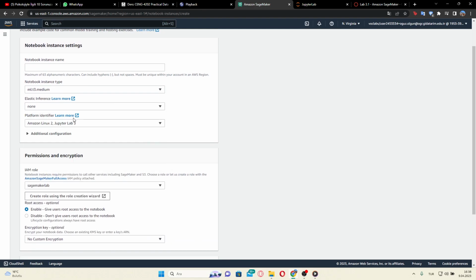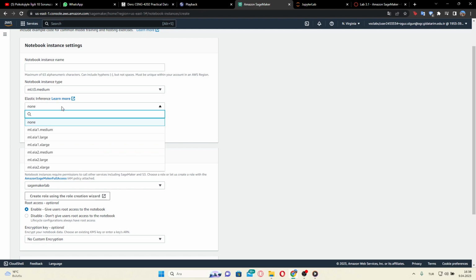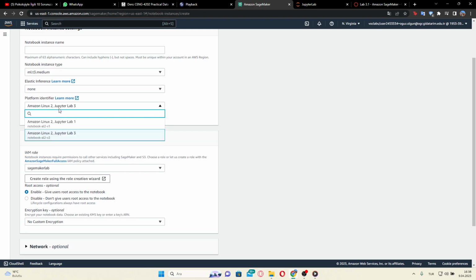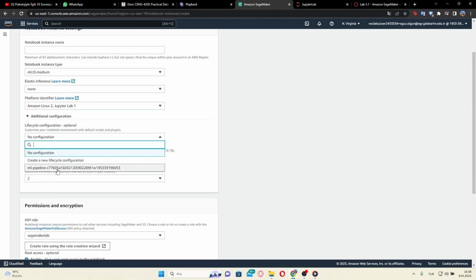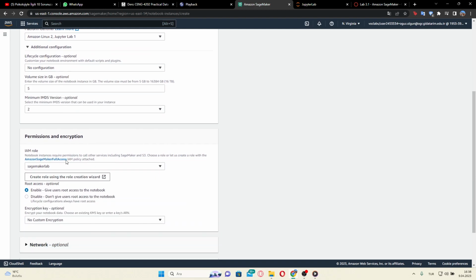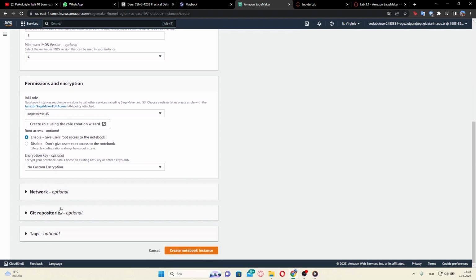And from here you will choose Amazon Linux 2 Jupyter Lab 1, and for the additional configuration we are choosing ML pipeline, and the rest of the settings remain the same.